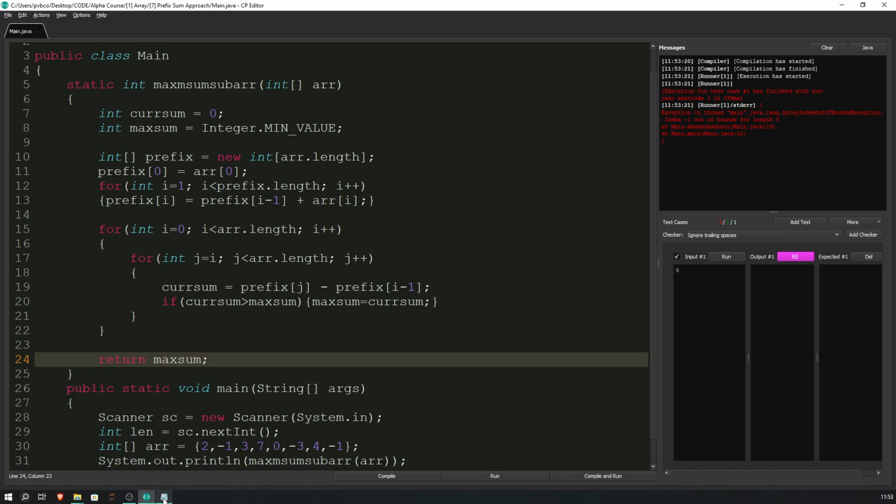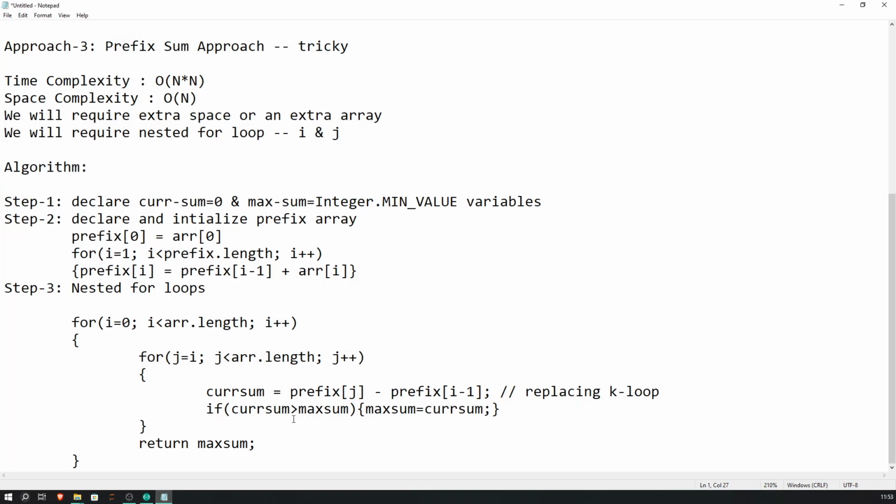Now to solve this exception, let's go to the dry run again. This was our key formula: currentSum is equal to prefix of j minus prefix of i minus 1.